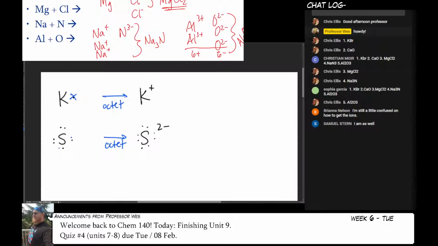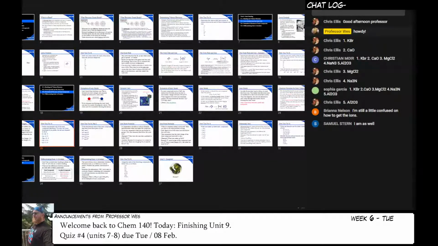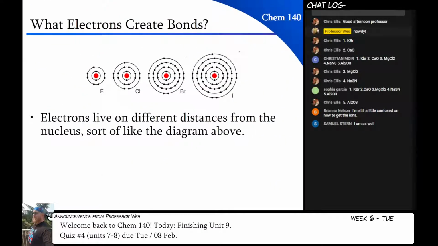And so remember that an octet is always going to be 8, so getting all your 8 electrons. Or for metals and stuff, it's going to be removing all of their electrons. Because remember how we showed yesterday in this diagram, we showed that if you can remove a layer of electrons, so if I get rid of this outer layer right here, then the previous layer becomes the octet.